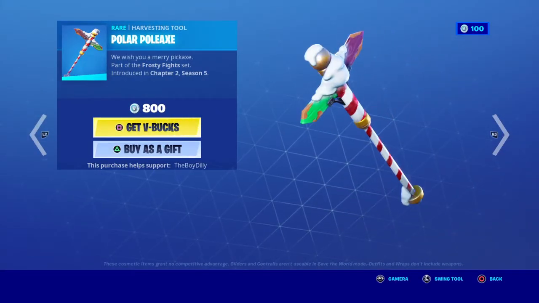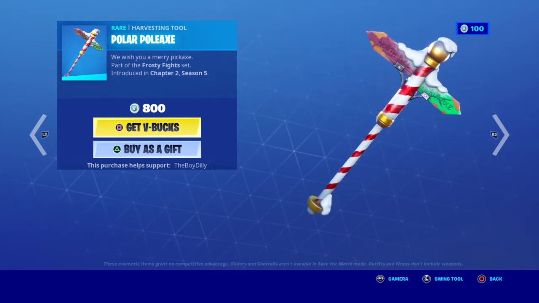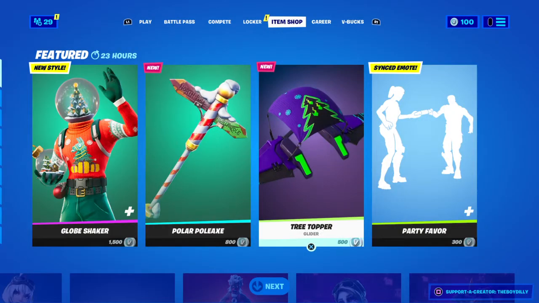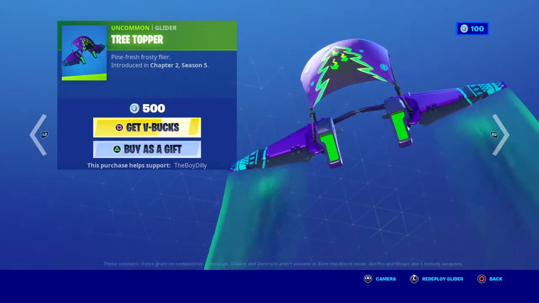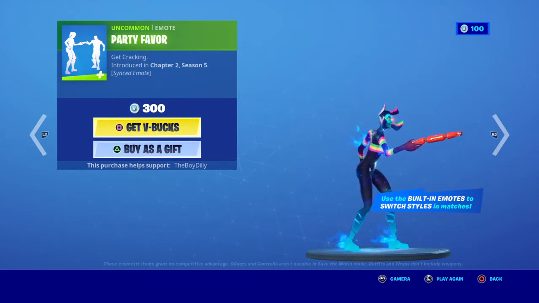Pull the pickaxe. We've been waiting for this since Chapter 2, Season 1, the last Winterfest update. Finally, we have it. Then we have this. This came out like early. Then we got a new synced emote that only costs 300 V-Bucks.